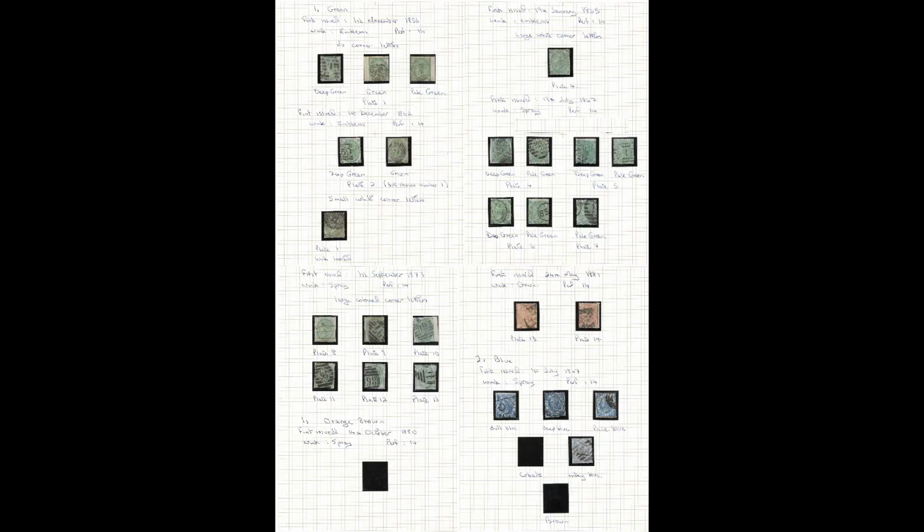And the last big variety I want to look at is the 1 shilling stamp. Now, 1 shilling green initially came out in 1856. There were no check letters in the corners, there was no plate number printed on the stamp. However, there is only one of that particular type, so it's easy to work out, and this was obviously plate 1. What is confusing is the next 1 shilling stamp had 4 small check letters in the corners and a plate number inscribed in the stamp.